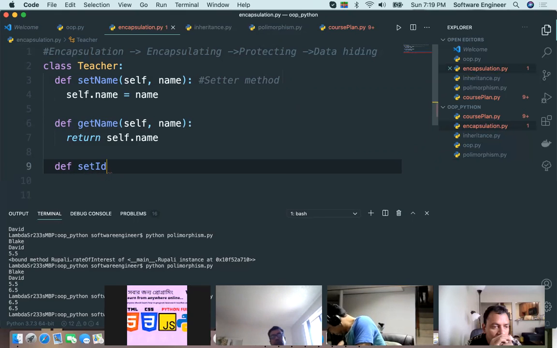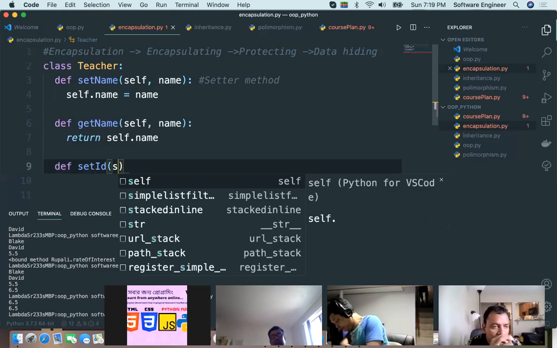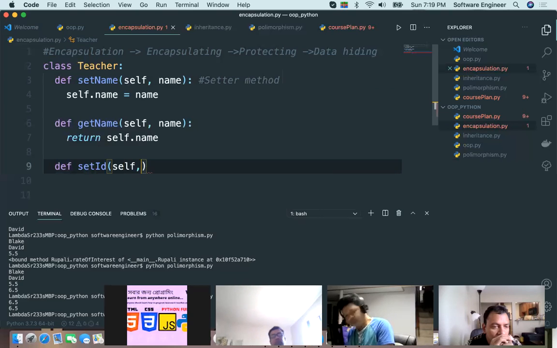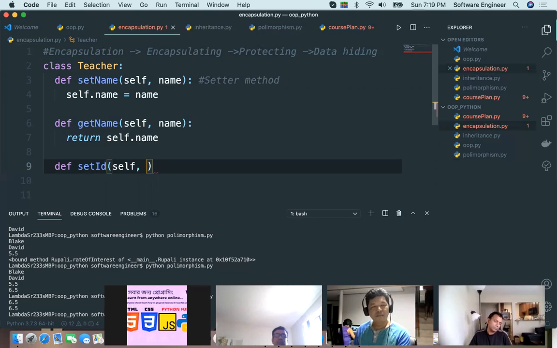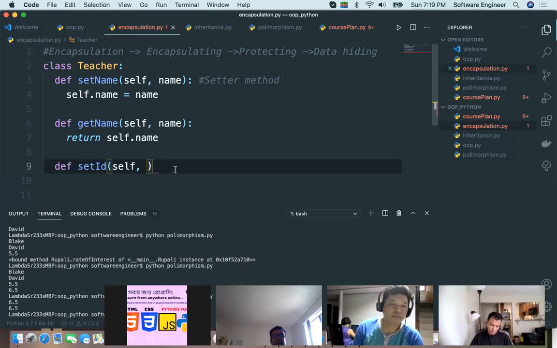So this is set. There will be again self as the first parameter, always, in any function or method in Python, remember. Because to test our code, we have to learn Selenium, PyTest, to do unit testing, and we have to use self many times in Selenium.